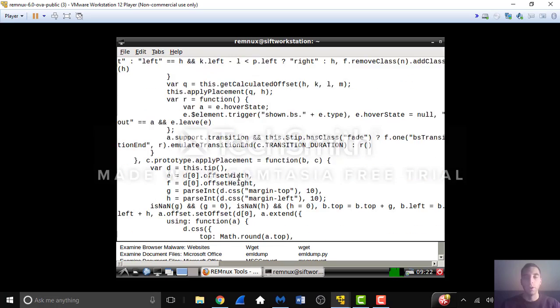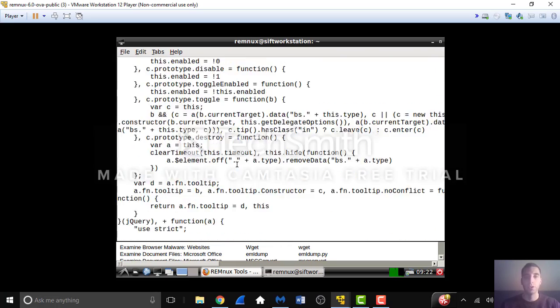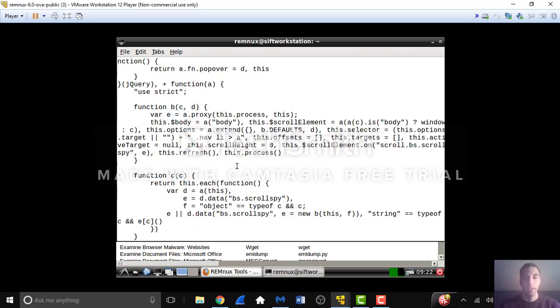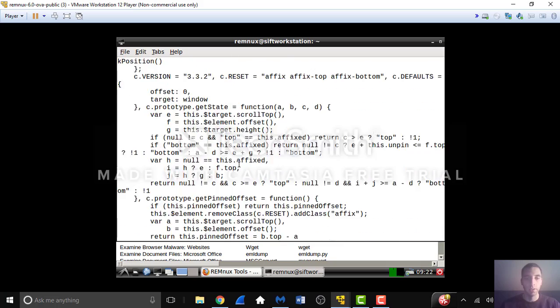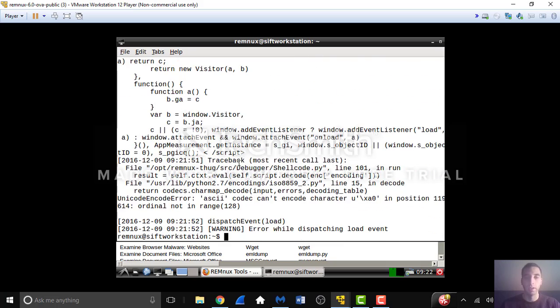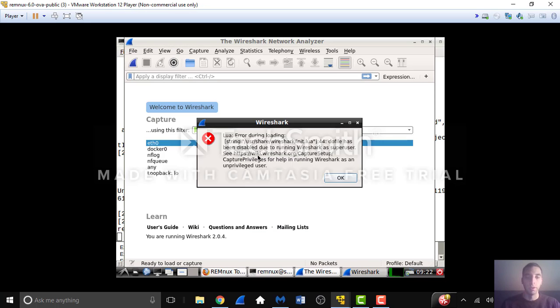So this is just one function of one tool that you can use to analyze the code and check it for any kind of malware, anything that's unusual in there. And so what we're going to take a look at now is one that doesn't require the command line. It's a graphical user interface tool, Wireshark. Most people are very familiar with that.